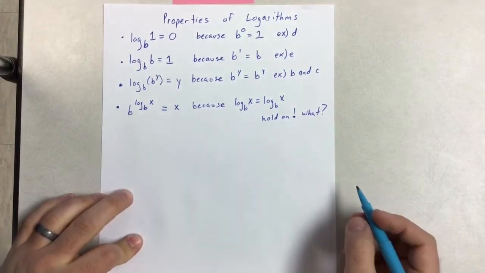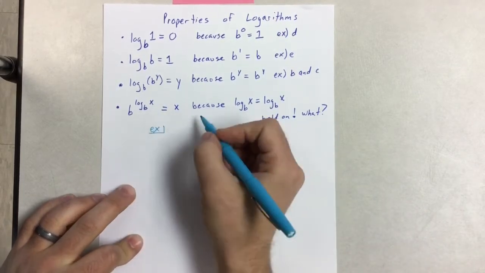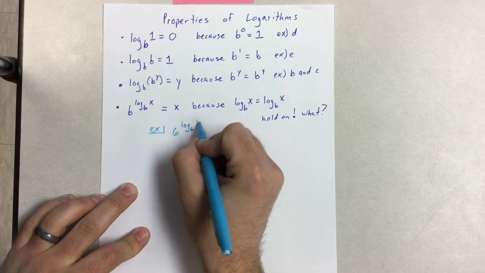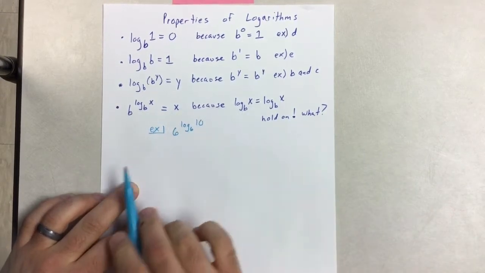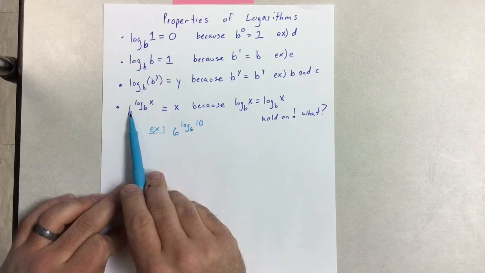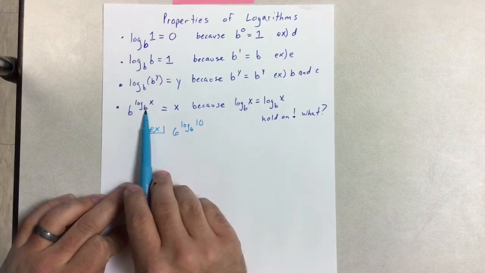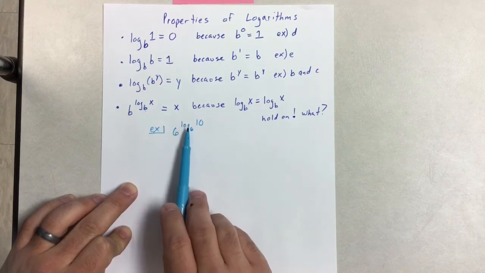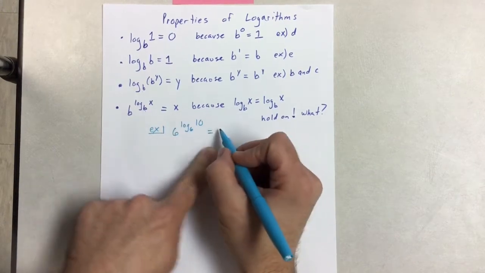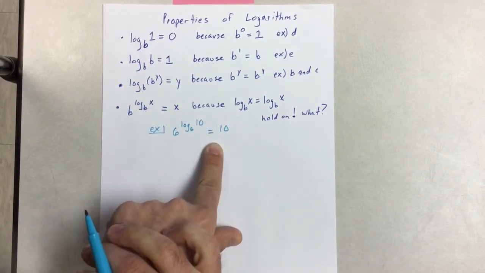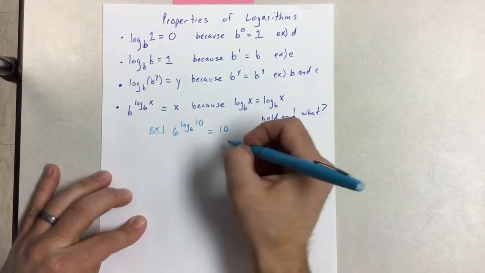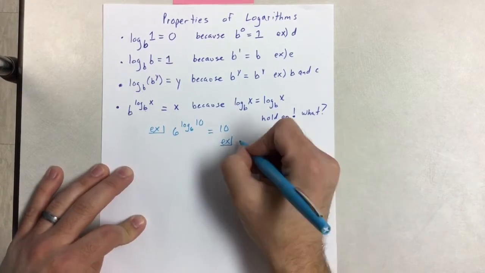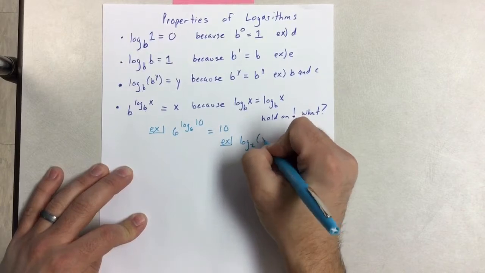Let's have some more examples here. Let's say we have 6 raised to the power log base 6 of 10. Let's understand this last property. If I have a base and I raise it to the log of the same base, it equals what is inside of the log. So it's 6 to the log base 6, and understanding this, it should equal 10. Where this will actually end up being used is, let's say I have log base 2 of x minus 5.